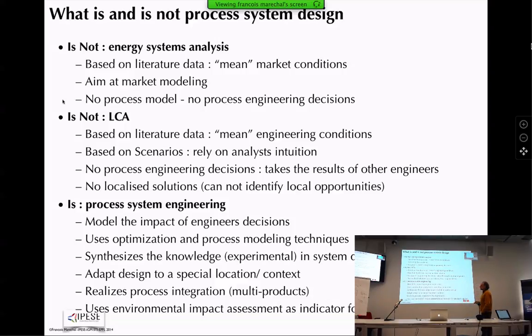We are going also to synthesize the knowledge that is generated by the people that are doing experiments, that are developing new technologies. So it means that we have to translate the experiments into models that allow us to model systems. And at the level of the system is the characteristic of the process system engineering approach. It means also that we are able to adapt the design to the specific conditions in which the system will be developed.